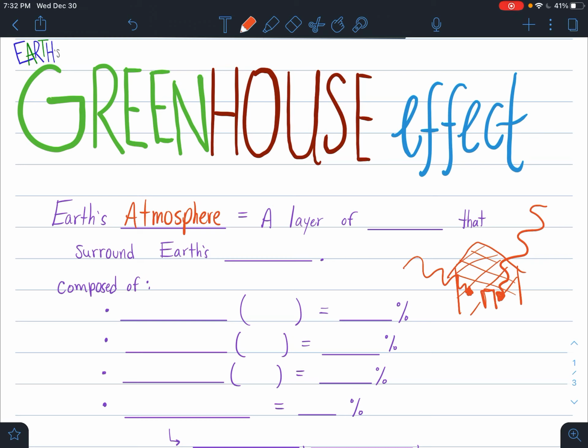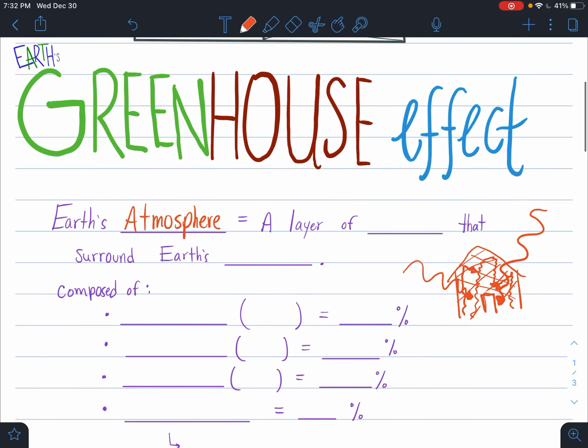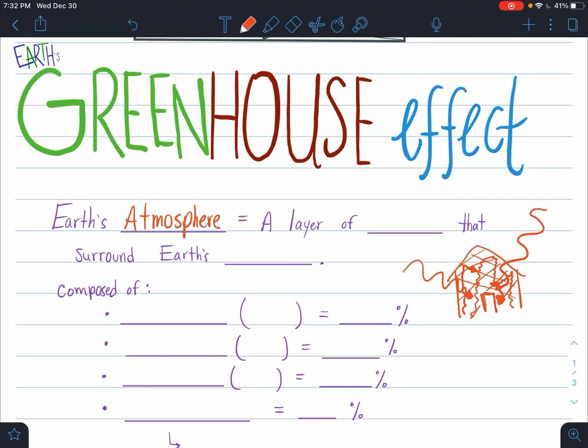So what happens is that this light energy enters the greenhouse, is absorbed by the materials in the greenhouse, and then when the infrared heat tries to escape, it can't escape. The material in the greenhouse reflects the infrared heat, or at least most of it. So the inside of the greenhouse warms up, and it ends up being warmer than the outside air, which helps plants grow earlier in the season or later in the season when the air temperature isn't conducive for plants to grow. So we're going to apply that concept of the greenhouse to understand the greenhouse effect, and maybe you get it now, I don't know.